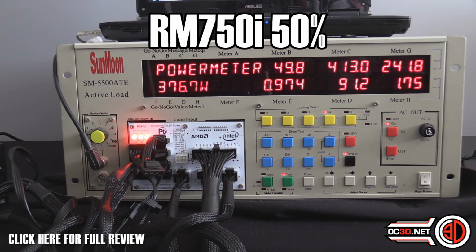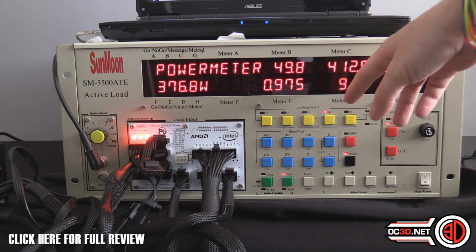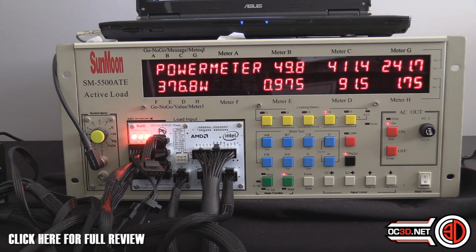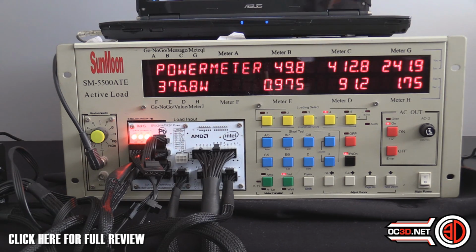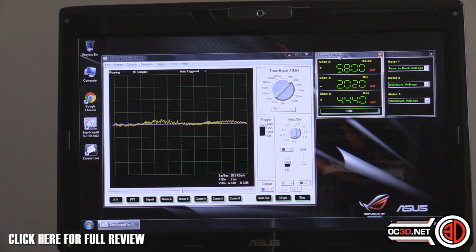375-ish, it should be 375 for 50%, but we're actually on nearly 377. But anyway, so you can see with that we're pulling 412.1, that was for a second there, 412.5 from the wall. So that gives us a 92.5% efficiency. I'm changing all my results. These are slightly different to when I took them before, but yeah, maximum of 91.5% efficient. So at 50%, we've seen a maximum of 6.8 millivolts ripple.